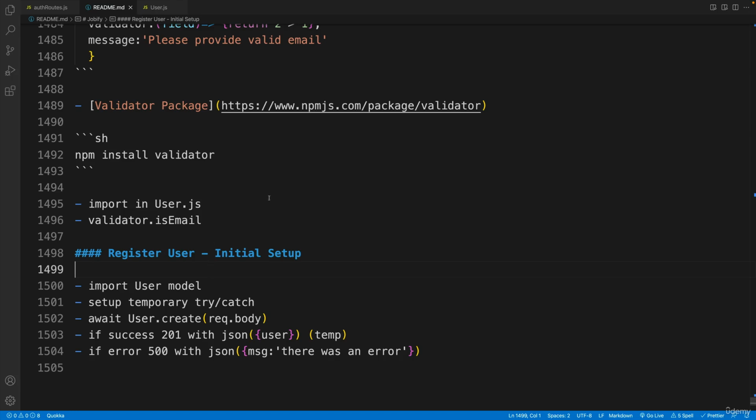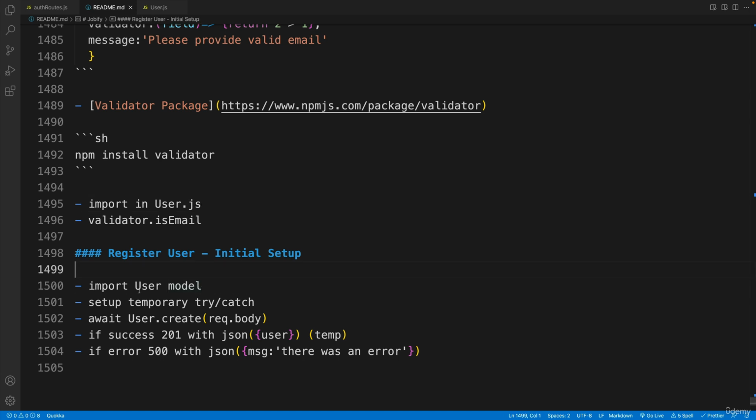All right, and once the user model is in place, now let's hop over to controllers, more specifically register controller, and let's do initial setup. And let me tell you right from the get-go that yes, a lot of things will change, but I want to make those changes together and step by step, so that way we all are on the same page.